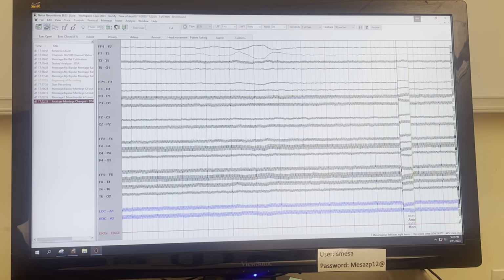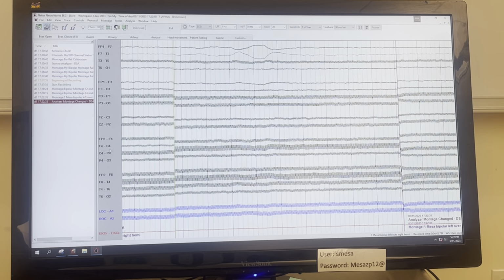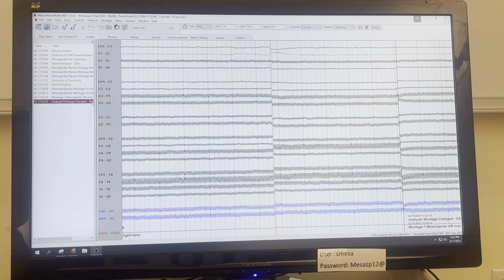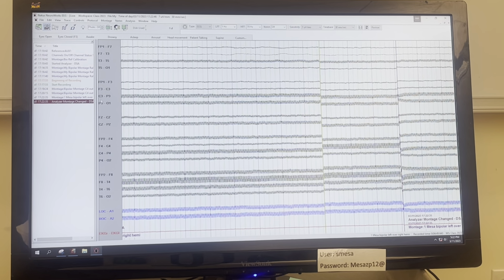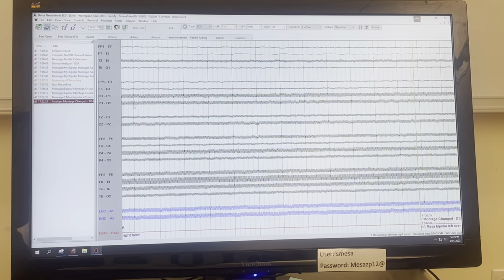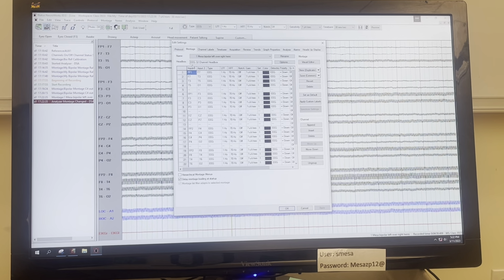So let's go to this montage. This is the leftover right hemisphere. But let's say, hey, I want to create myself another montage where I put the temporals up here and the parasagittals down here. So what you do is you go up into settings, edit, and then we're going to go ahead and duplicate this montage here, okay? So now it's going to be untitled.